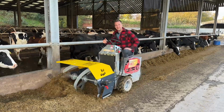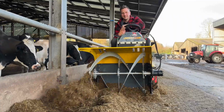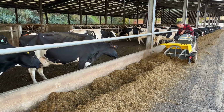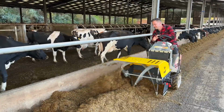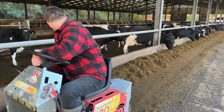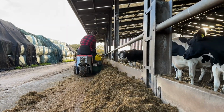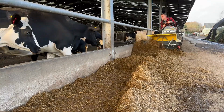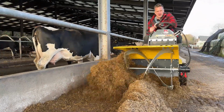Woohoo! Look at the little faces, they're happy. They're getting fed. Hello, Daisy. We're feeding you. Hello, Jemima. They've all got names, you know. Even when there's 500 of them. I think most of them are called Daisy and Jemima. This is great. Look how happy Daisy is. She is really happy. Nice. Yum, yum, yum.